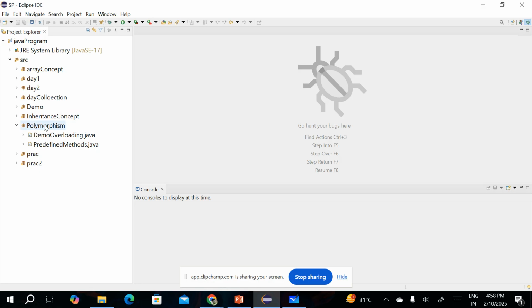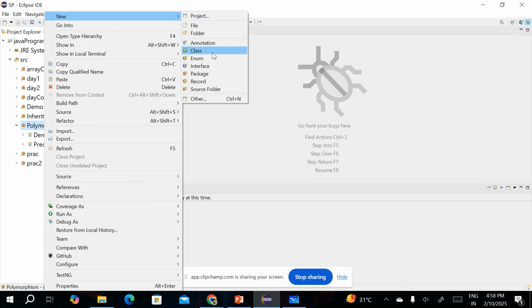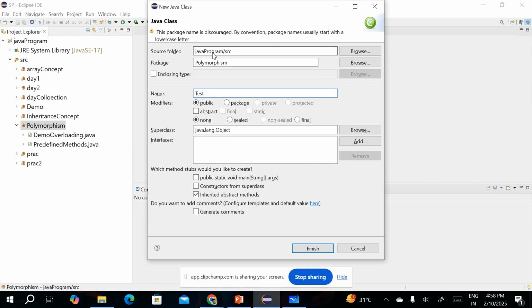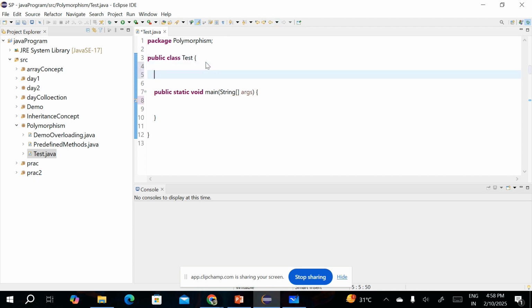Let's create a class for this, I'm just taking it as Test, and I'm taking the main method. Then I'll write inside. First we will create the methods for this, so I will create public void.